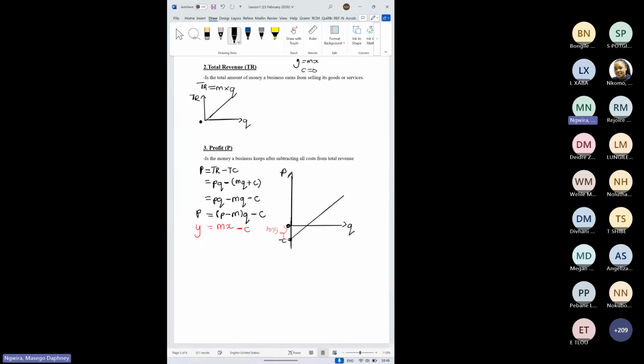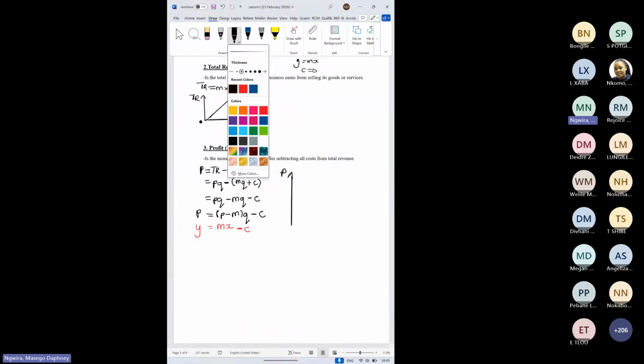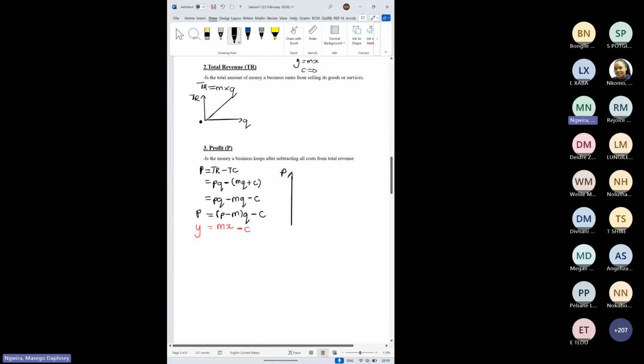Oh, okay, wait. So did you all hear me with this part? For this part, don't worry about it for now. I just wanted to get to the last part where I generate the equation for profit. So can I start on the graph? Yes, please. Okay, all right, so let's start. I'm just trying to explain the graphs, your profit, your total revenue, and then your total cost, right? Then I'll get to the examples where now we do the real calculations.